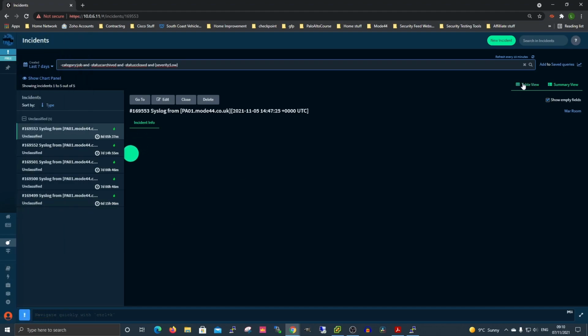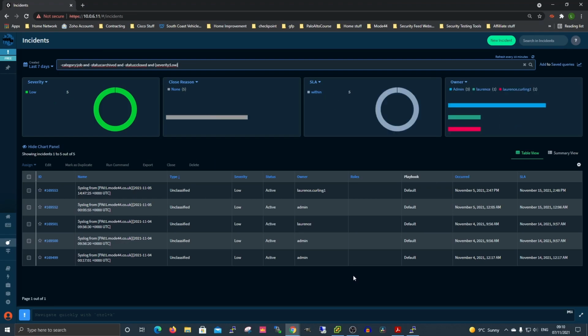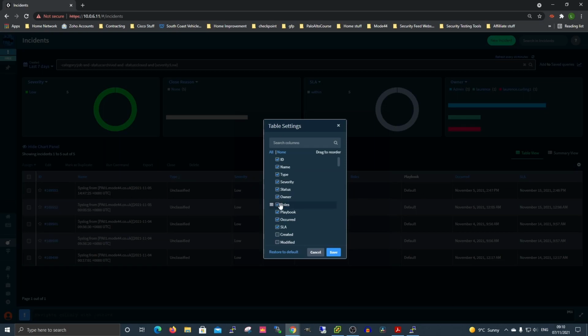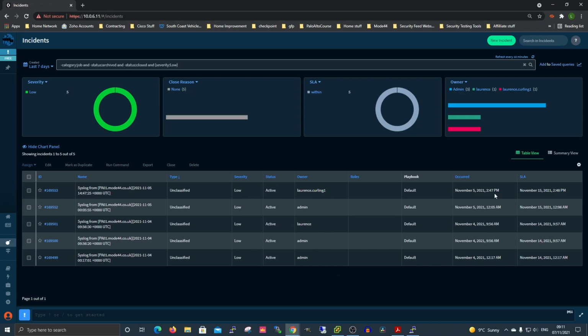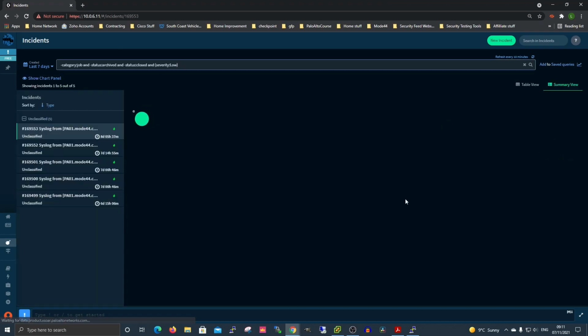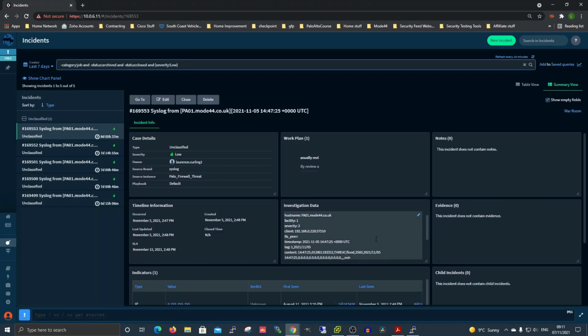So if I swap views here just quickly whilst that's working out what it's going to do, initially the sort of view that you have here, you can change this. So you can alter the view there, and you've got plenty of other columns that you can put into the table. However, an easier way of viewing it is the summary view, and with the summary view you can do exactly that. So you can look through.